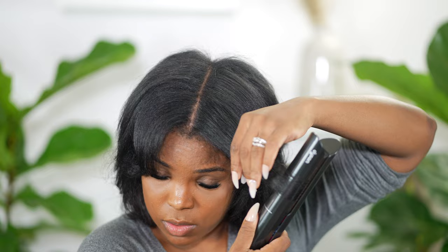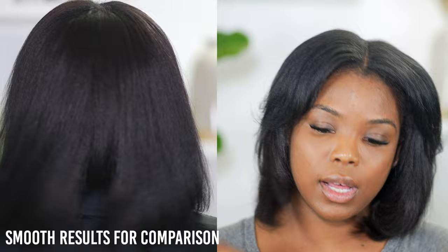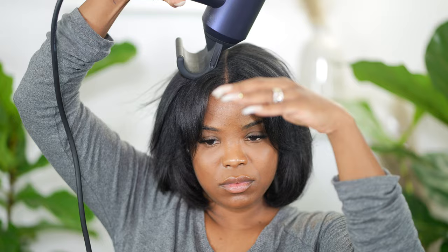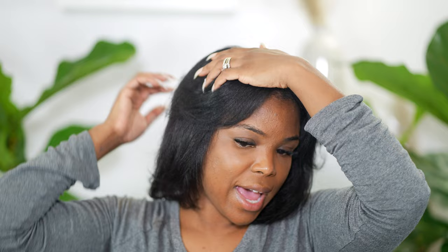So I am finished. Now I am going to flat iron my hair so you can see what it looks like once your final look is completed, and then I will give you my final thoughts. I have flat ironed my hair really quickly. It's puffy — I like to start out the first day with a lot of body because once I wrap it, it will flatten out. I'm going to test out this attachment and see if it'll lay my hair flatter on either side. It definitely flattens out your hair. So if you use it after you've flat ironed, your hair may lose some of its curl or bump under.